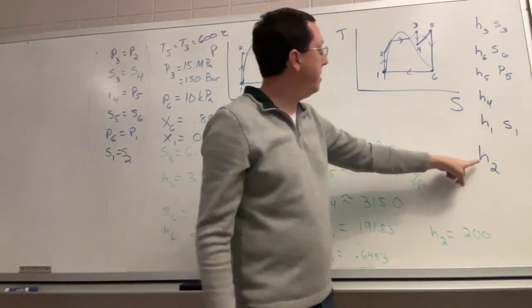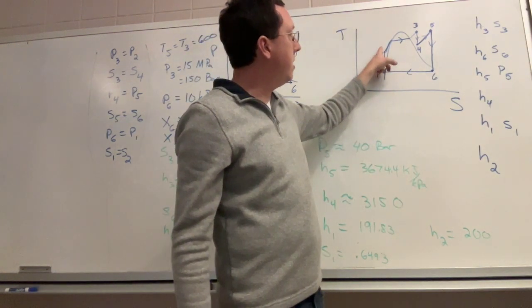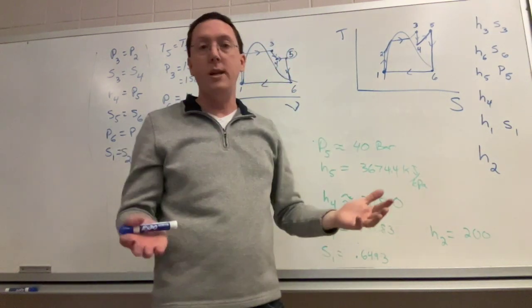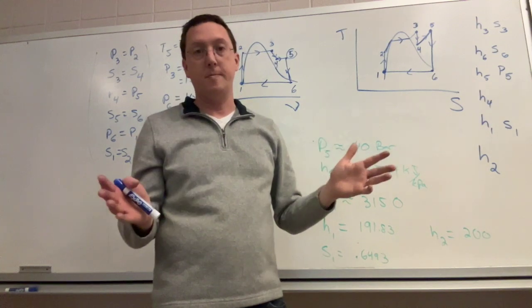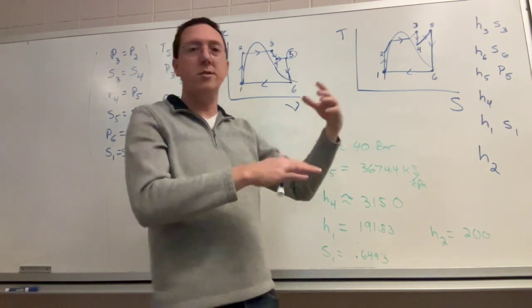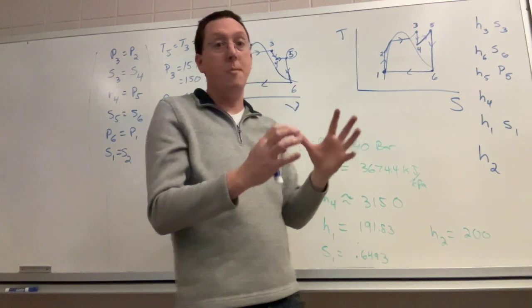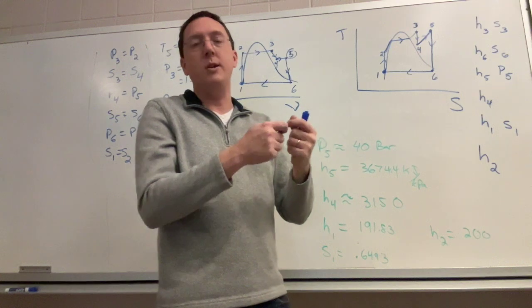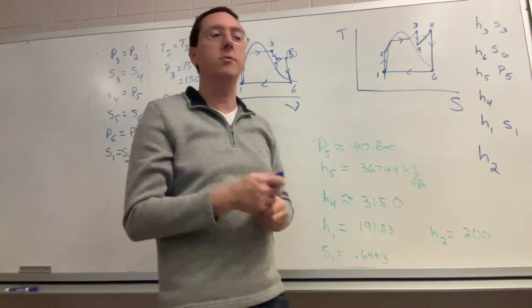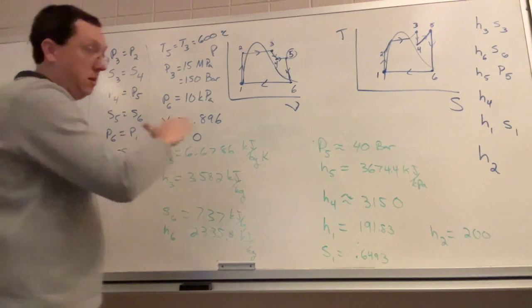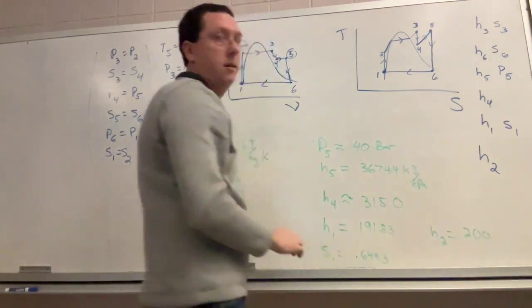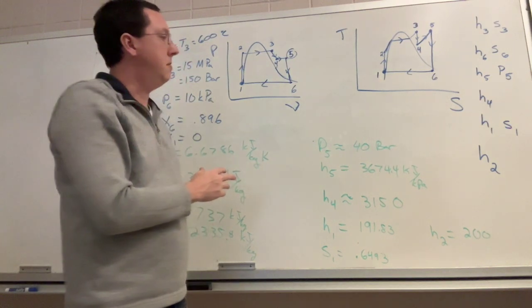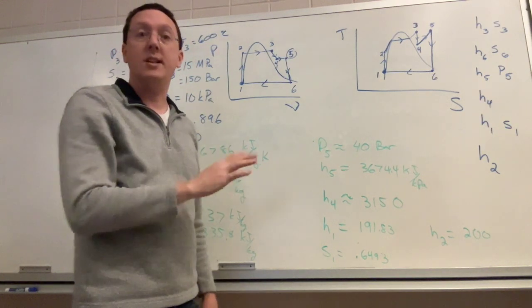And then the last thing we're going to do is figure out the enthalpy at state 2. At which point you have all of the enthalpies of all the states. Even though we have to use entropy and pressure and temperature and all that other stuff, what we really care about are the enthalpies. Those other numbers are just the numbers we need to work our way through the tables. Okay, so that's the plan. I'm going to summarize how we got that. Mostly, we just estimated things to get numbers.